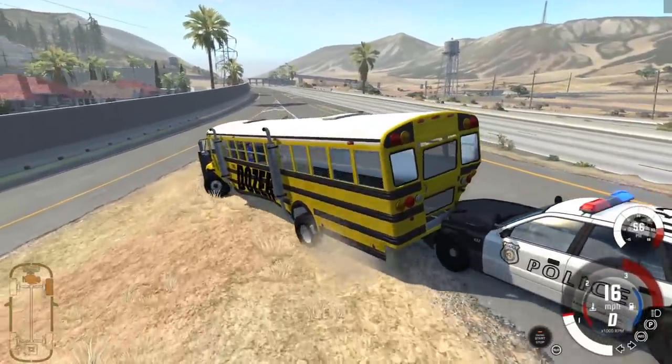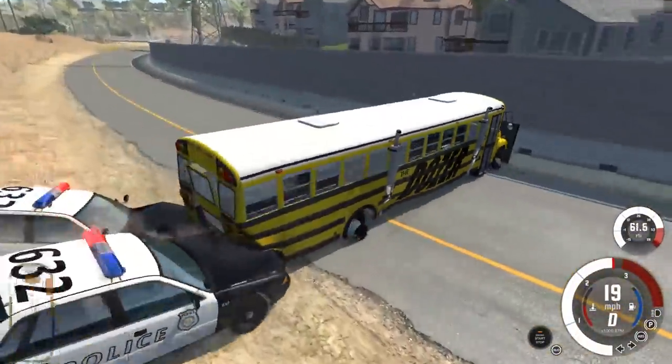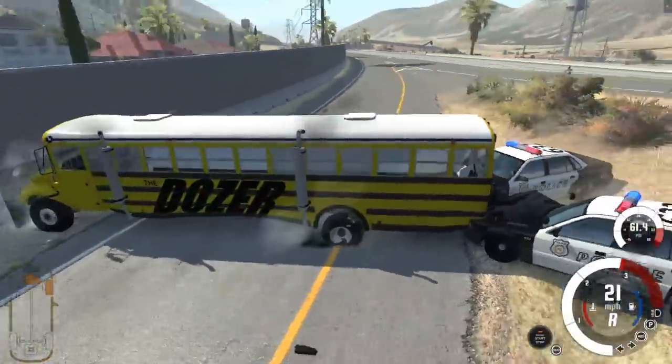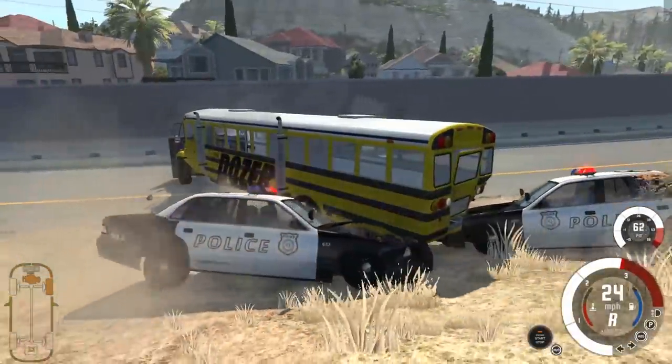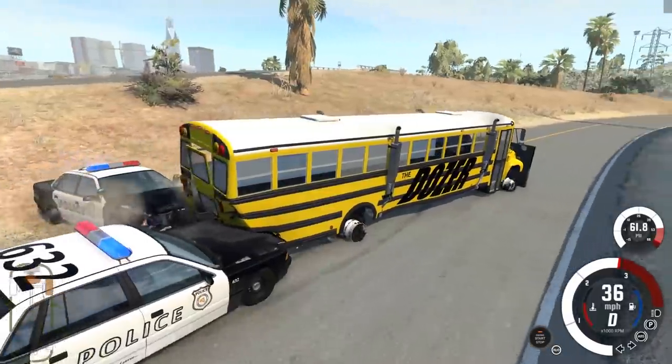Uh-oh. Okay, come on. Come on, don't get stuck. Don't high center. Uh-oh, that's not good. Back him up. See, they can't pin me. That's their problem. I think I have two of them stuck to the back of me now.